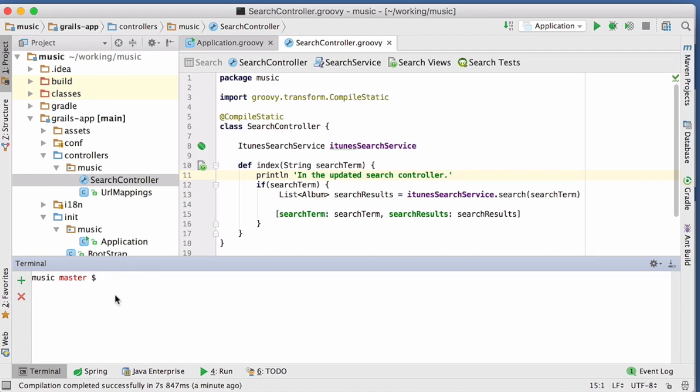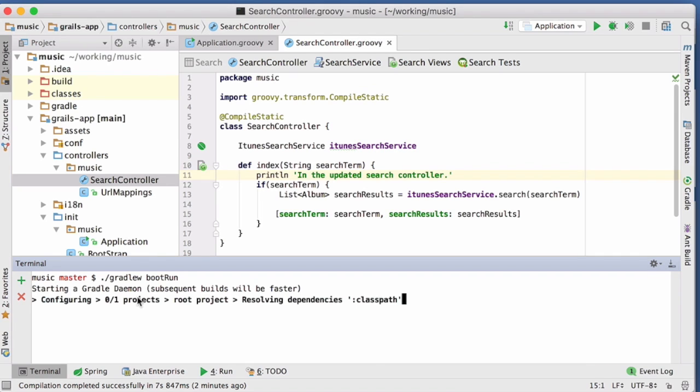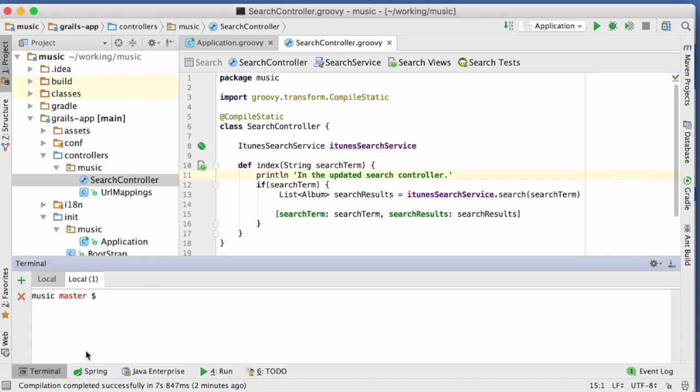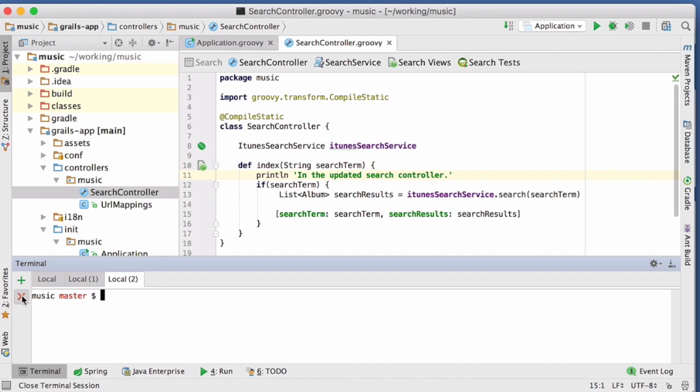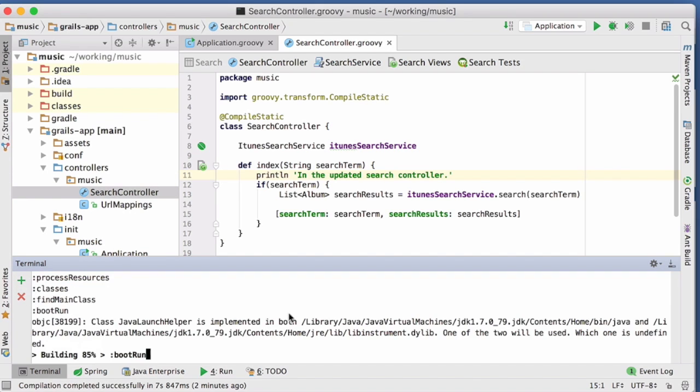I almost always want to take advantage of this terminal just because it's more convenient. It's right here in the IDE, and so when I want to execute Gradle tasks, as an example, I'll generally do that right here in the terminal that's in the IDE. And if I had several things going on and wanted to create several terminals, I can do that. You can create as many as you like here, I think. So I'll close those two.